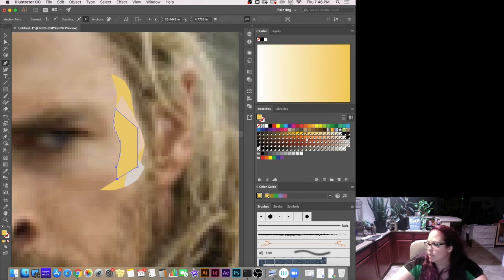And I don't really want it to be that color anymore. I think I'm going to go for an orange. Ooh, I dig that. Command, Shift, left bracket. All right, and you're just going to continue. You're just going to continue and follow the lighter and the darker shapes. Send it to the back, and then do the next lightest color. Send it to the back.